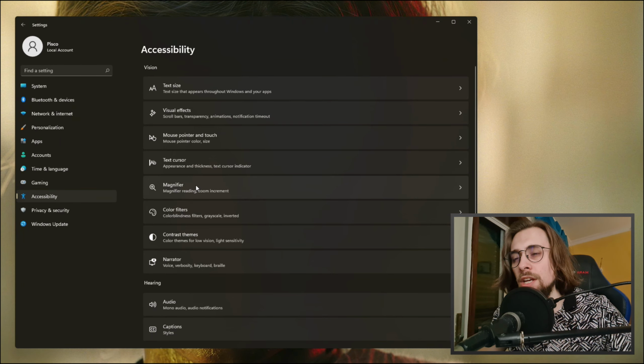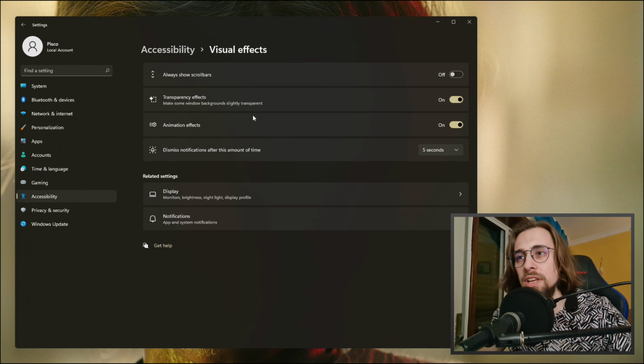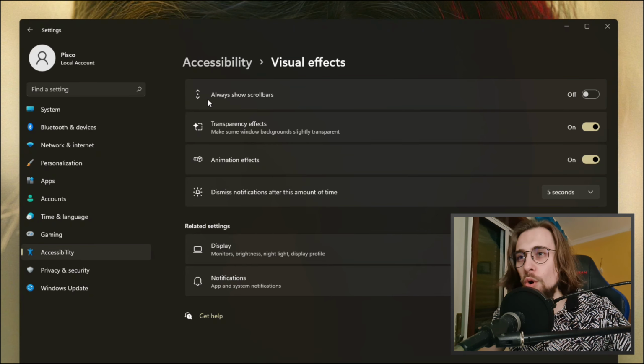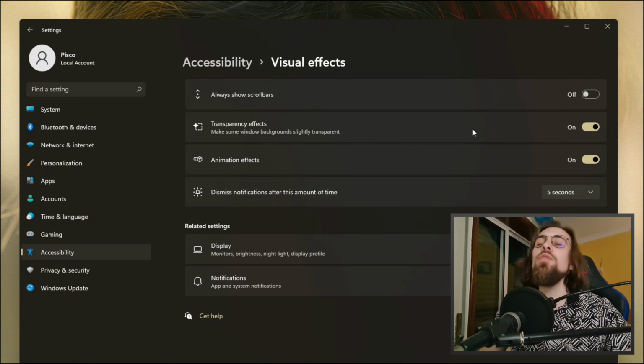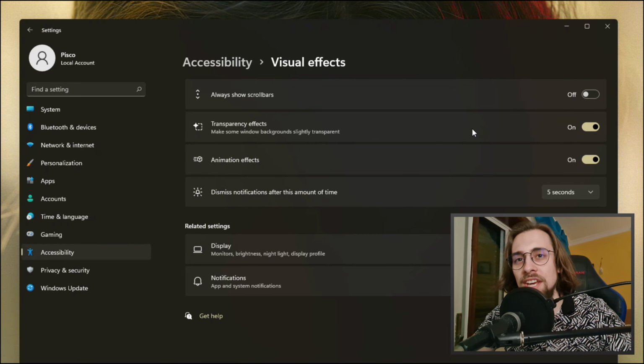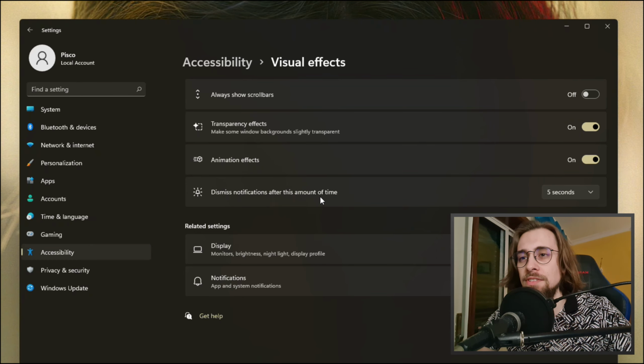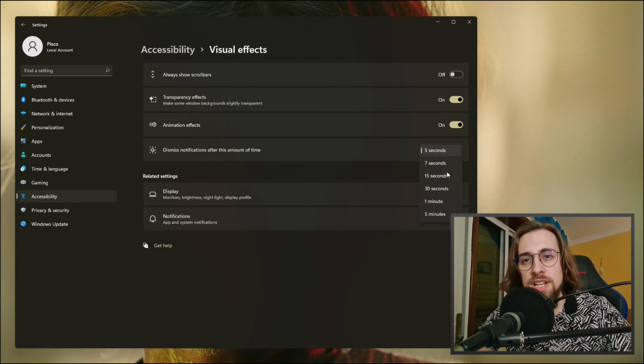On the accessibility, we have lots of things like visual effects, the transparency and so on, scroll bars and so on. This is something that I find really nice. So always show scroll bars, the transparency effect, so you can disable them now here instead of just in the display settings. You also have dismiss notifications after an amount of time, like 1 minute, 5 minutes, 5 seconds.